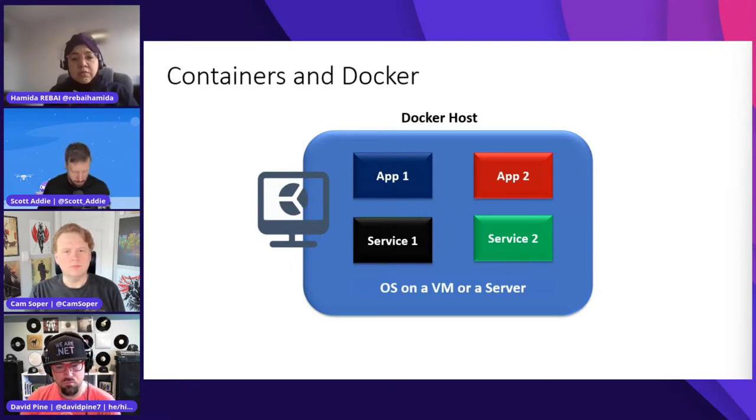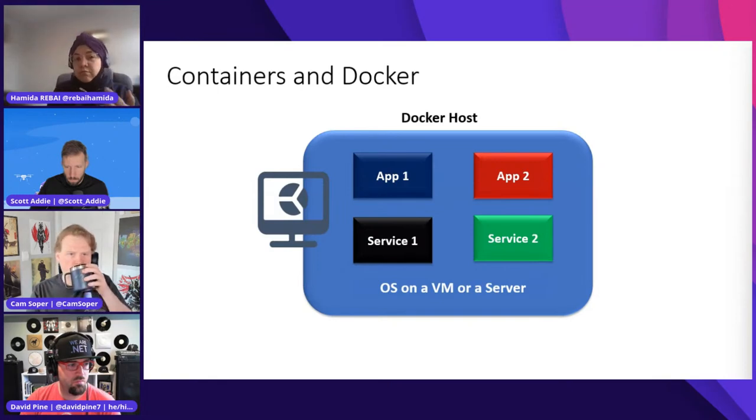Containers also isolate applications from each other on a shared operating system. Containerized applications run on top of a container host that in turn runs on the operating system. It can run on Linux or Windows. Containers, therefore, have a significantly smaller footprint than virtual machine images. Each container can run one web application or service. As you can see here in the picture, in the Docker host, or container host, we have the first application, app one, second application, app two, service one, and service two. They are containerized applications and services.